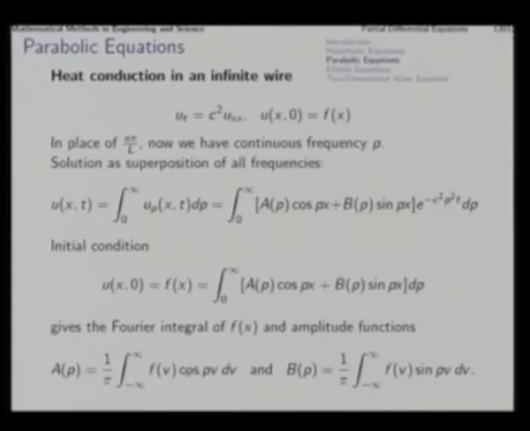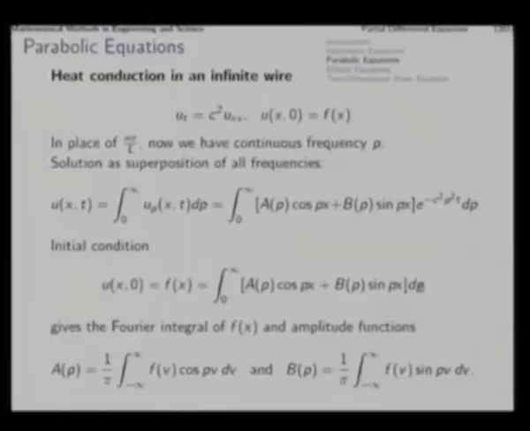Now, if we combine these two and put here, you can also put this entire term in the form of cosine of px minus pv, that kind of a term, if you insert these ap and bp expressions here. So, whatever role in the earlier finite case was being played by a Fourier series, now will be played by the Fourier integral, and everything else remains the same with the appropriate changes. So, the frequencies will now be continuous, and these coefficients ap and bp will be determined through these integrals.